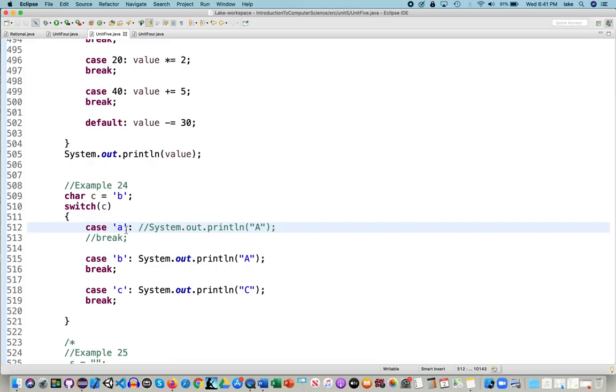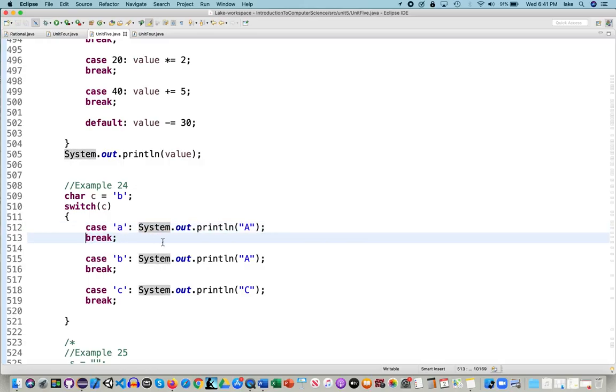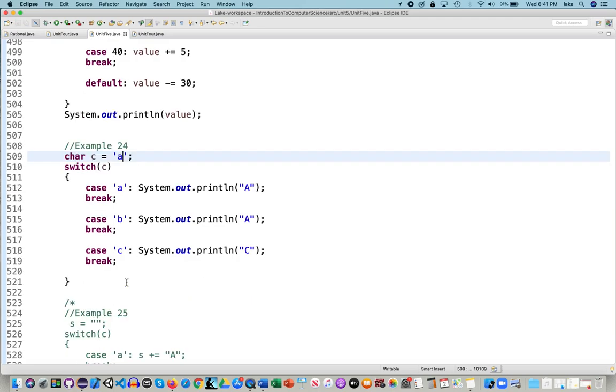So if this comes as an A or a B, they're both going to do this. How so? If it's an A, nothing gets done here, but there's no break. It continues, it does this. If it's a B, it doesn't even look at this. It jumps straight here and it does this. So both will do this. Be real careful with your breaks. That is literally the only thing you got to pay attention to, your breaks. And then the last one, let's take a look.